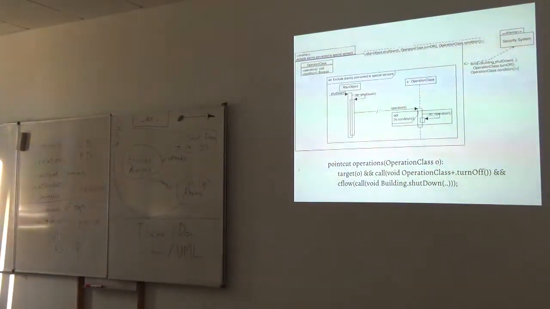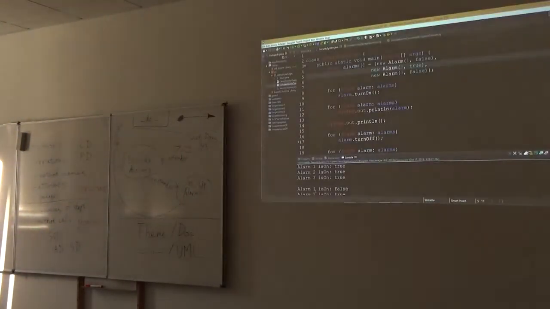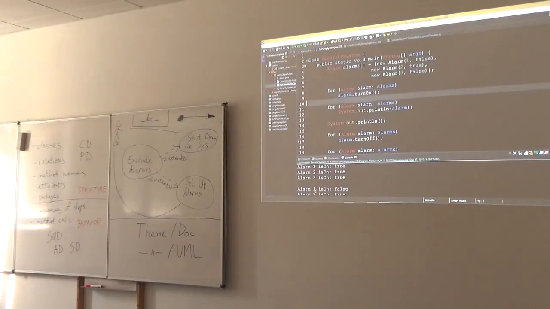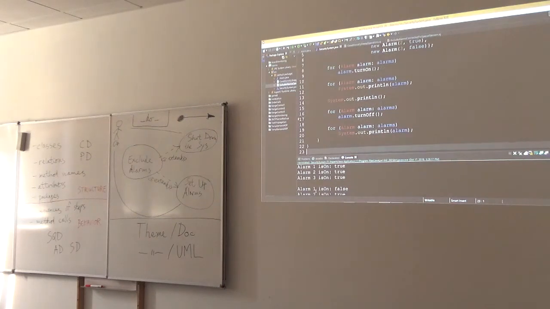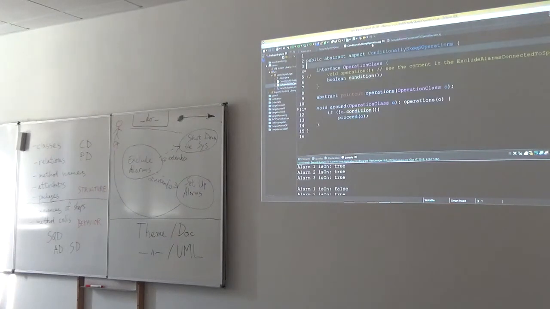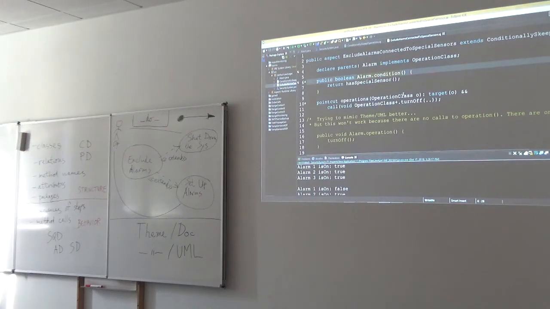Yes, it is there because, when you have a look at your security system class, there are turn on and turn off methods. There is no operation there. So you are not using this exact name to refer to the operation that you want to capture here.